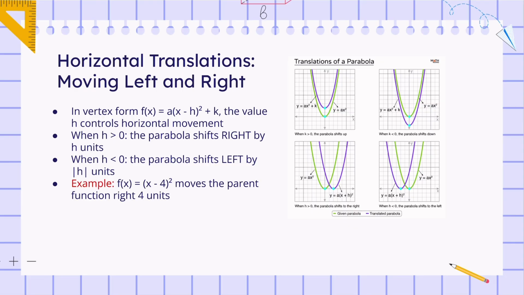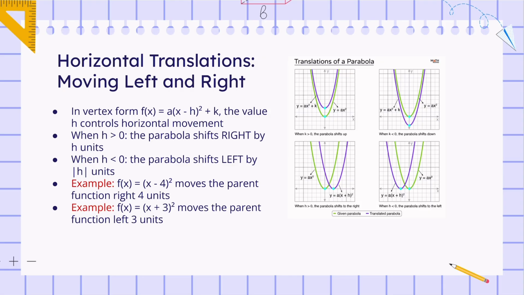So for example, if I look at f(x) = (x - 4)^2, this is going to move the function right by 4 units. Now, how do I know that that's an h value? Well, unlike the k, it's inside the bracket. And like I mentioned before, we always take the opposite sign of whatever is inside the bracket to get the actual value of h. Because it says minus 4, and that bracket is set to 0, this is really h equals plus 4, so it's going to the right by 4 units.